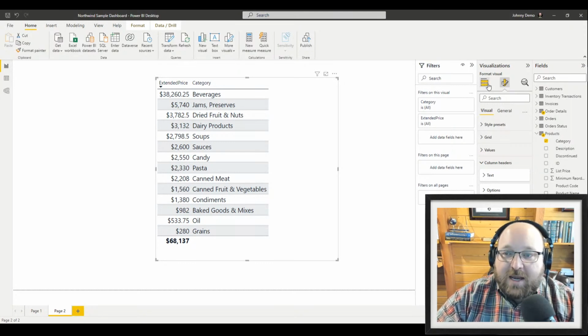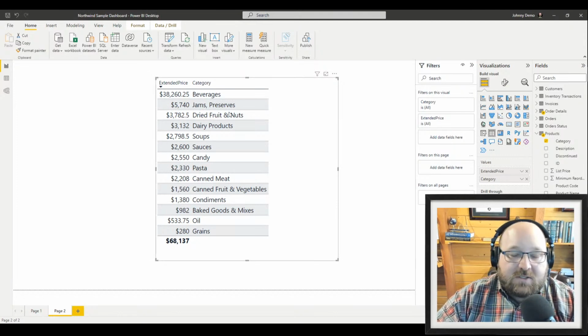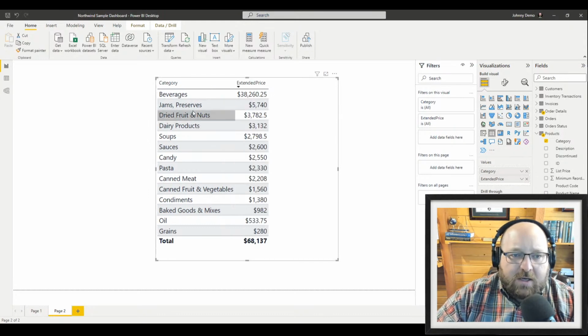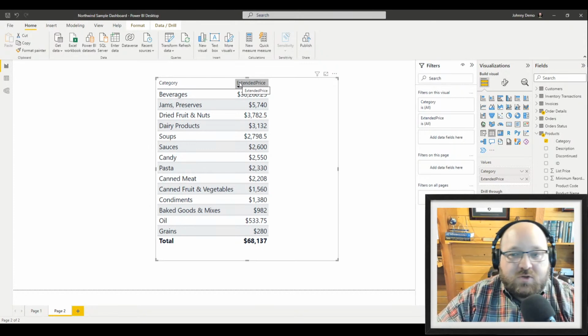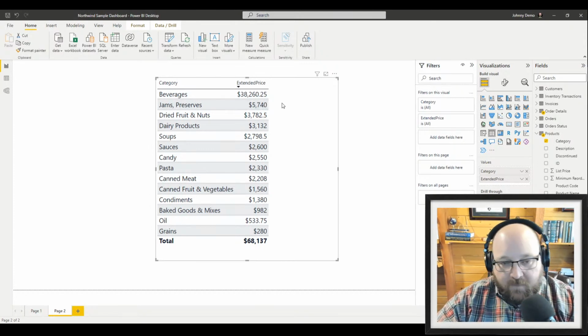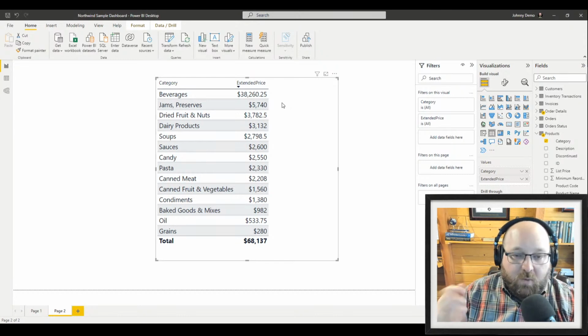Okay. Now here's a kind of a cool one that most folks don't know. This is the ability to do conditional formatting. Let's go ahead and switch the order of these things here. And so we've got our beverages, we can see that that's the top price here. We can see all the other products that are listed as well. And what's nice when we order these things top to bottom, they'll put them in the correct order, but sometimes using conditional formatting can be really helpful, because with conditional formatting, the data presentation will update depending on what the data looks like.